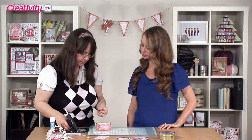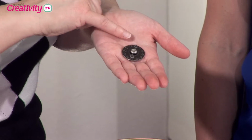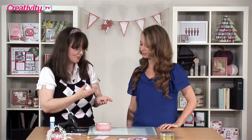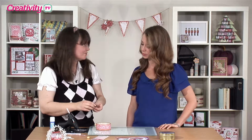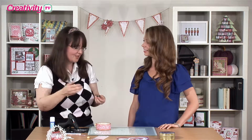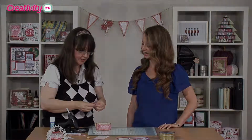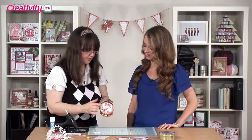Next little thing that we're going to add, and let's show you. These are the little Papermania clock faces and clock hands. I love these. They have beautiful either coppery or gold tones, or the silver, which I've chosen here to go with this project. But these are really lovely. And I kind of thought about when it said 12 days of Christmas, I was thinking, oh, clock face, 12 days. So you don't have to use it, but if you want to, you can count down the 12 days. Blob of glue on the back, and that'll stick that in place there. So you've got your... lovely.